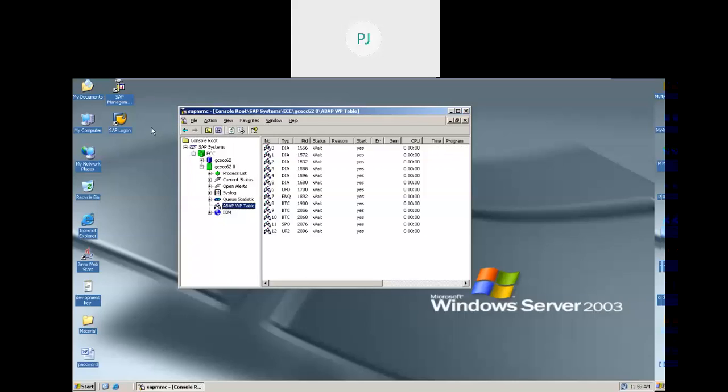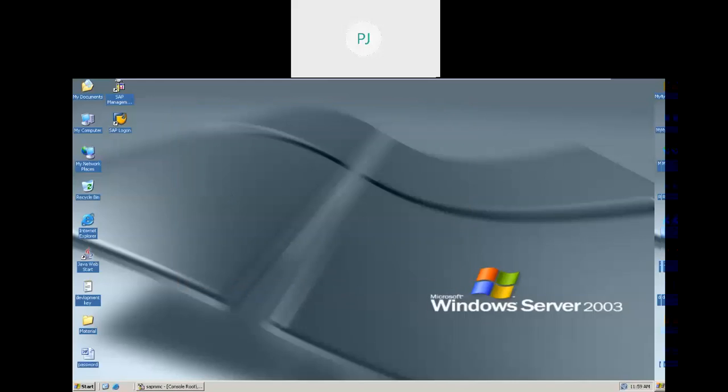You can see all is in wait stage. Then we'll minimize this and we'll go for SAP Logon.